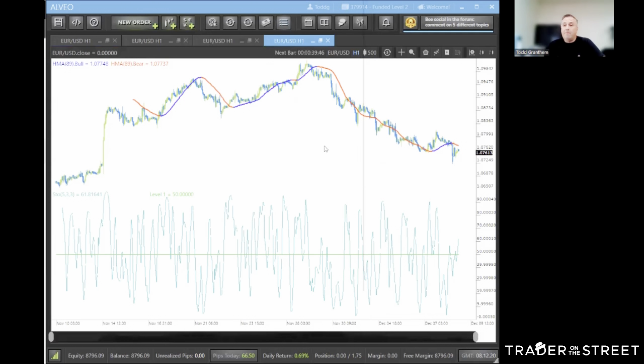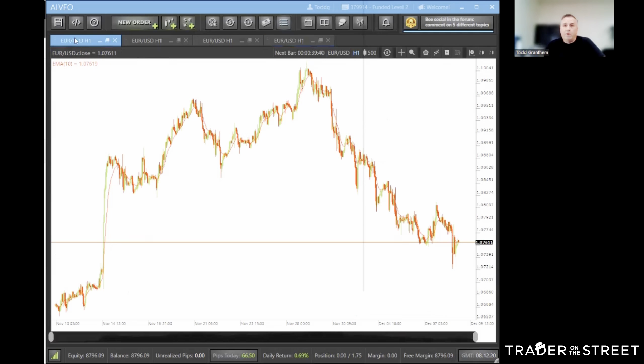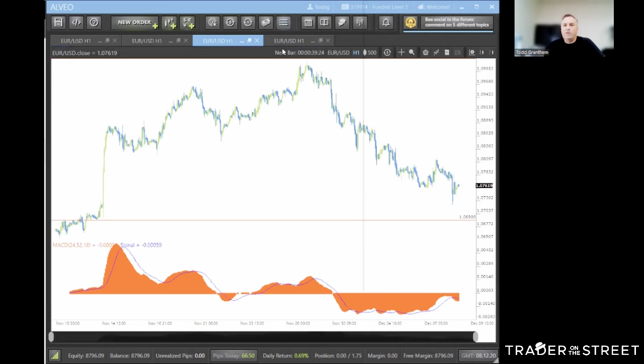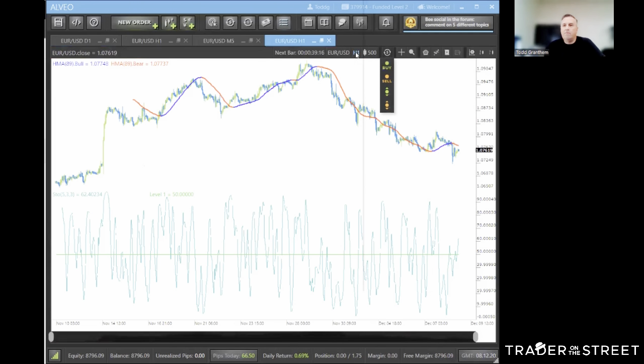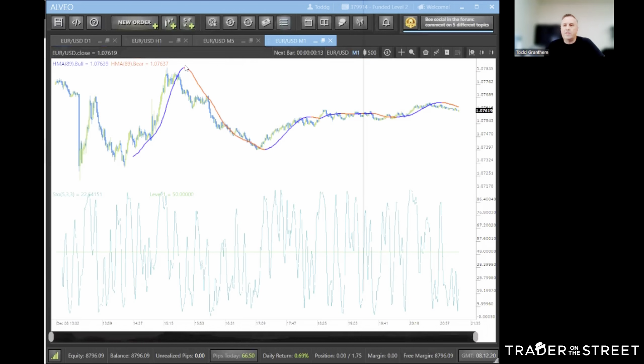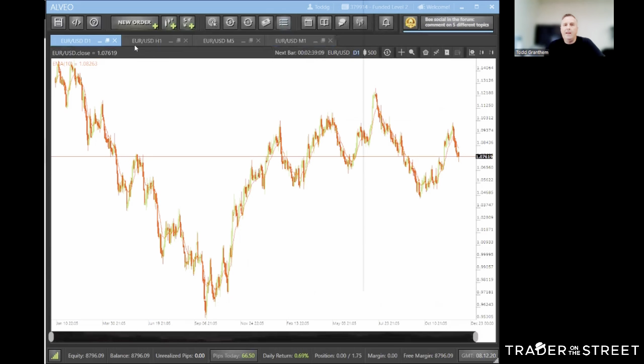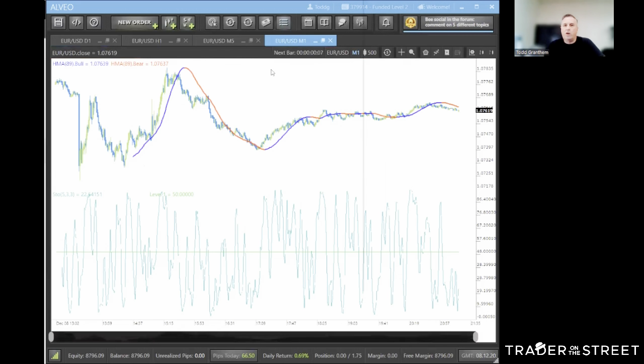And now we can move this around so that we can look at all these at once if we wanted to do that, or we can keep it where we just click on each one of these. So let's say that, for example, we wanted this one to be a daily chart. So we're going to change the hourly chart to the daily chart, and we want this one to be the hour. This one we want to be the 5-minute chart, and then this one we want to be the 1-minute chart, or whatever we decide that we want to have on there. So now we got a daily, an hourly, a 5-minute, and a 1-minute chart.